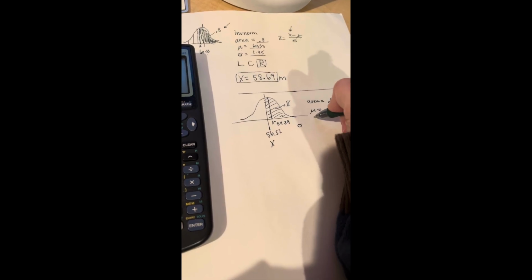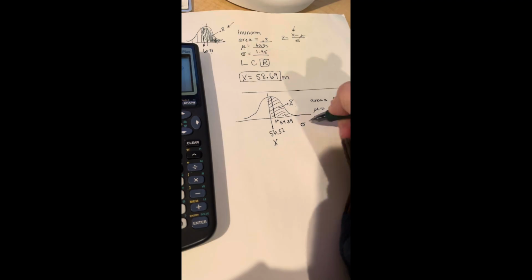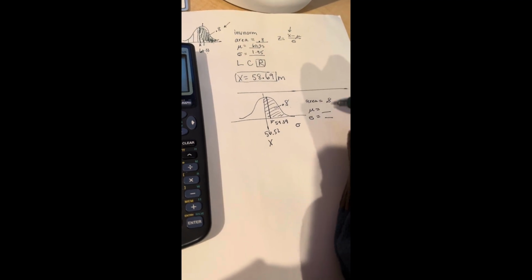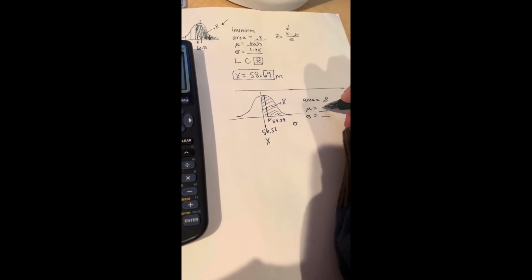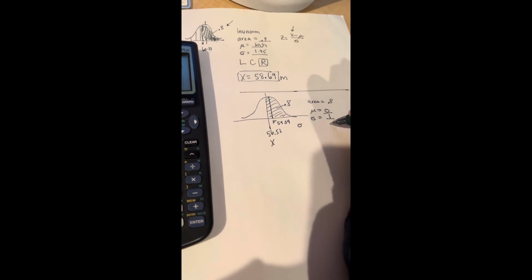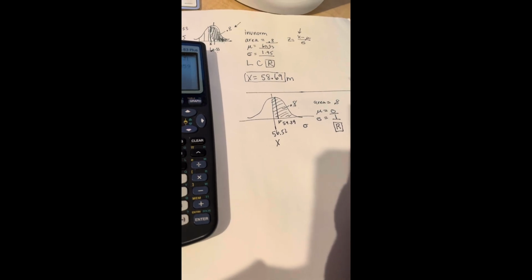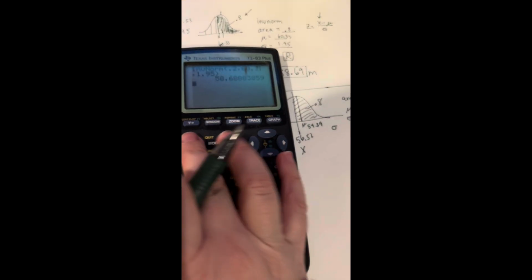We don't know, because it's a different person, we don't know both of these. Actually, what we're looking for is one of them. That means you leave the default settings in, so your average is 0, standard deviation is 1. Your calculator has the option of being on the right, so we'd make sure that's highlighted and hit enter.